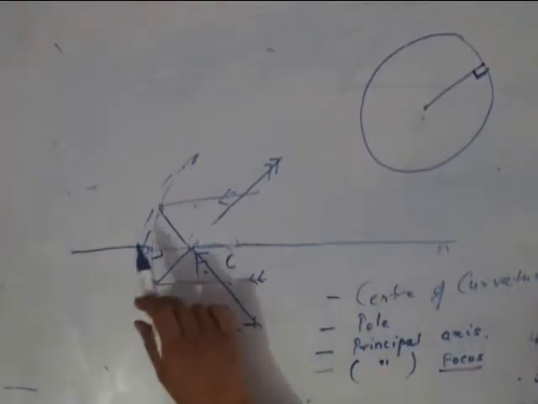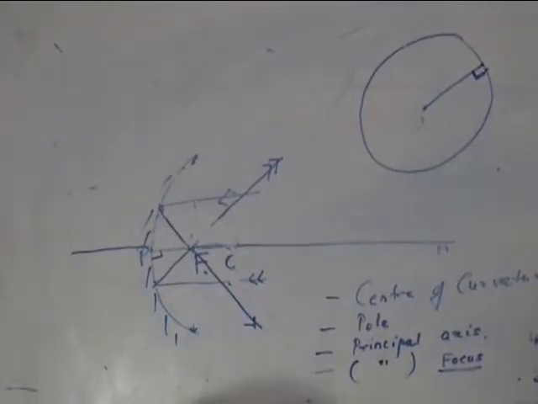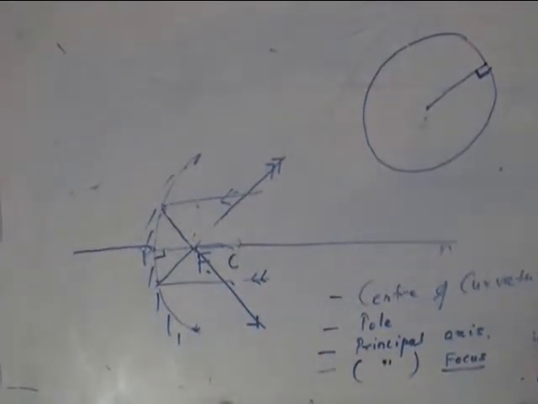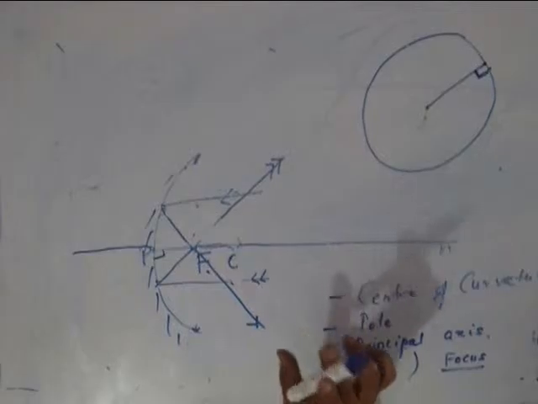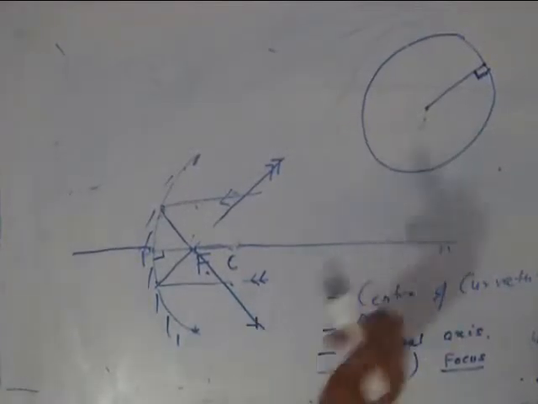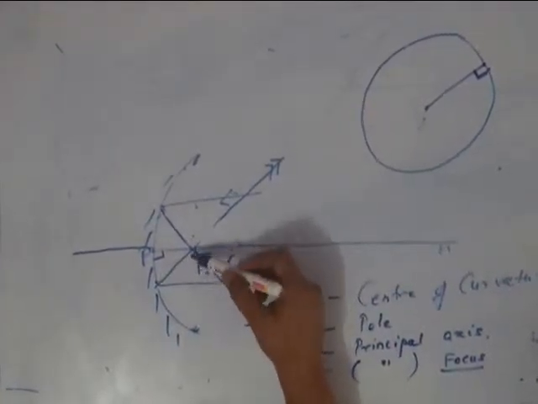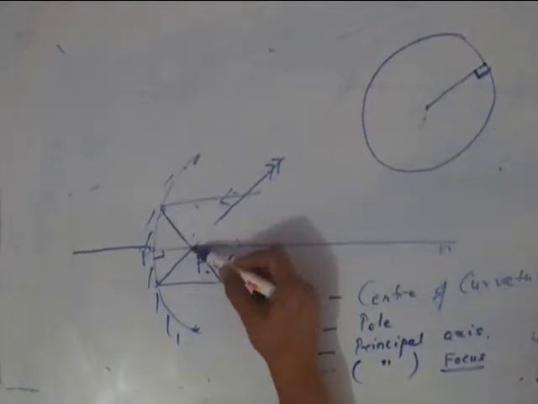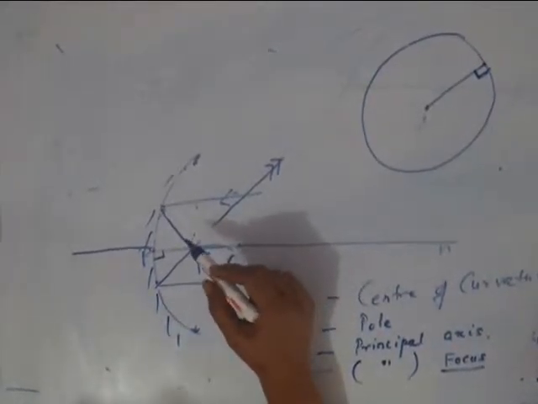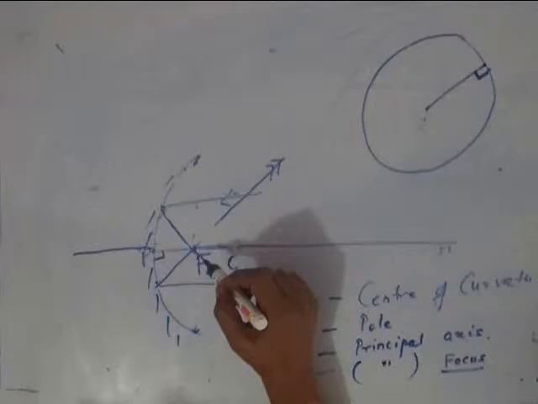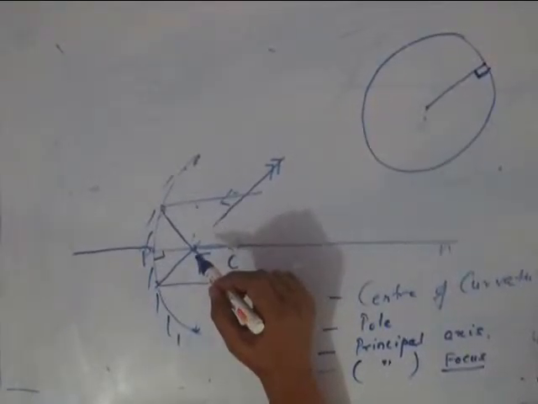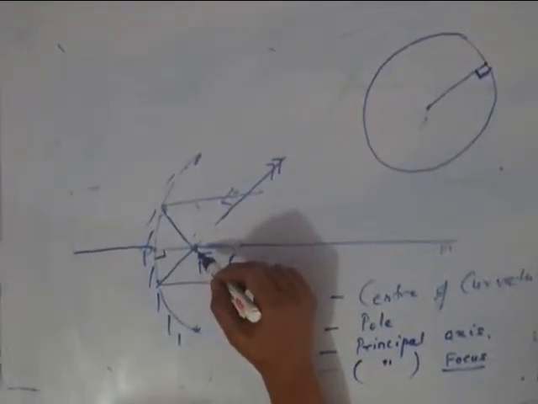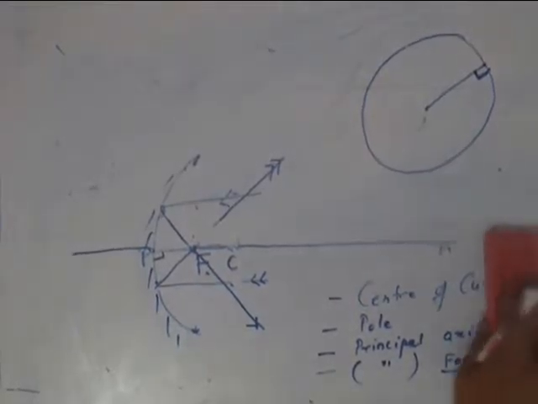Any ray going parallel to the principal axis will go via the principal focus after reflection. So this is the diagram of that activity which you performed, of sun rays falling on a concave mirror and the piece of paper being at the principal focus. How do you draw this diagram for a convex mirror? Alright, so let us do the same thing.